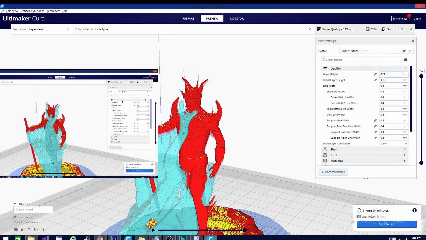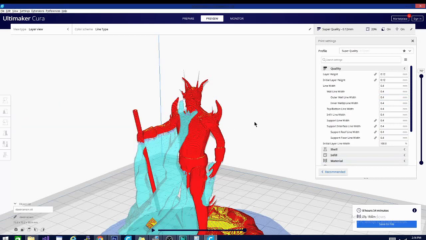If we look at the 0.12 layer height model, we have 707 layers total. If we jump over and take a look at our other one over here, it looks like 306. So over double the amount of layers because we reduced the height by more than half. So it is going to take quite a bit longer with the more fine detailed print coming out at 8 hours and 54 minutes. And that is topping the 0.28 millimeter print by quite a bit. So something to keep in mind, layer height is going to drastically affect not only quality, but also your print time as well.